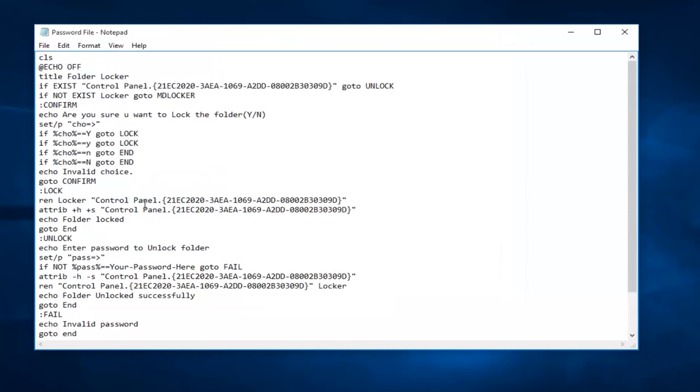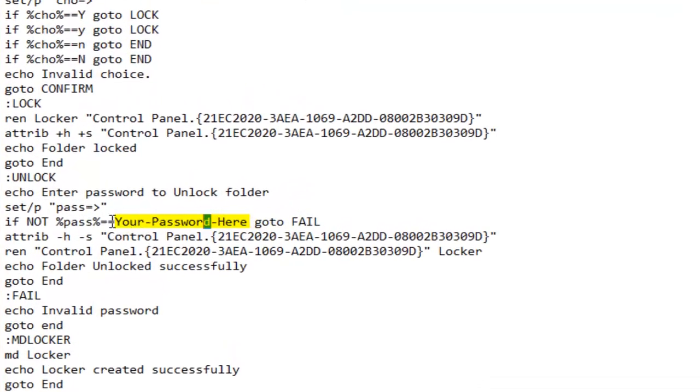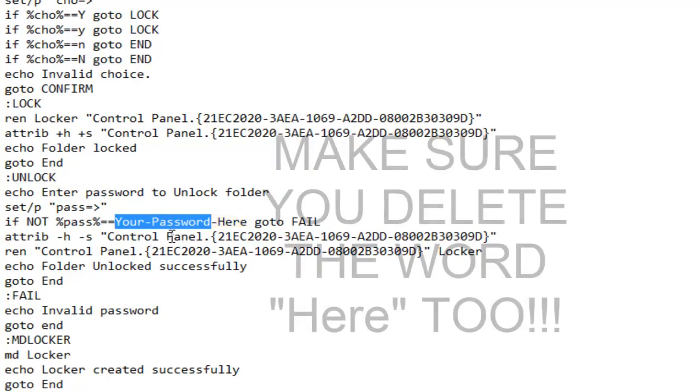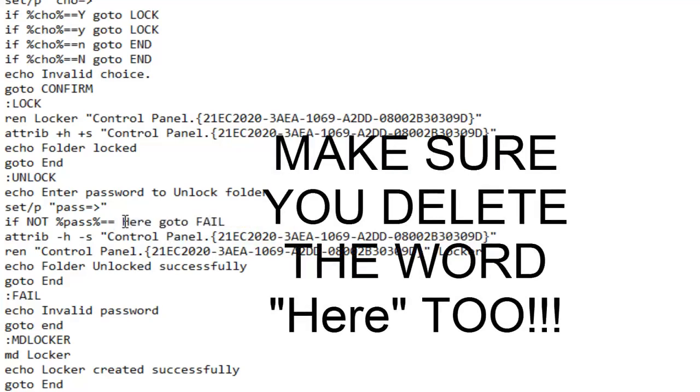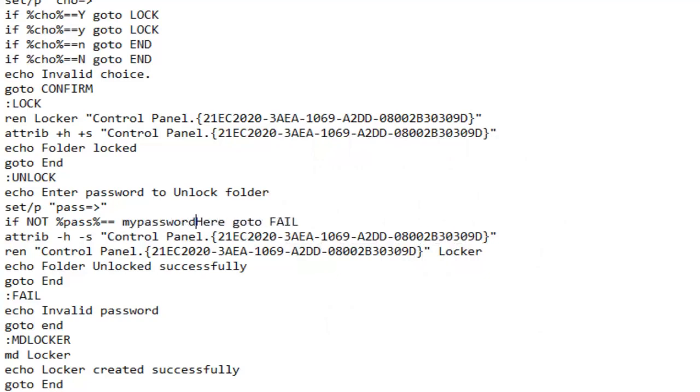So you might be wondering at what point do you insert the password you want to use. And it's very simple. You just want to head down to the spot where it says your password, somewhat near the bottom of the page here. So you can just backspace this. So you want to make sure you're one space away from the equals sign, and then you can insert your password. I'm going to insert a very simple password, and that's going to be my password is password.